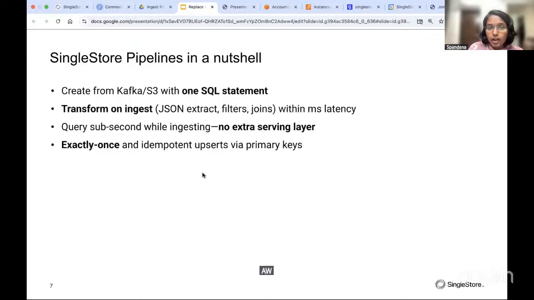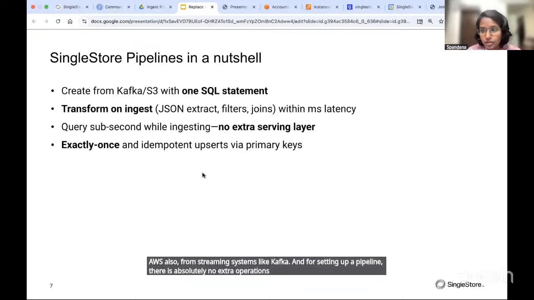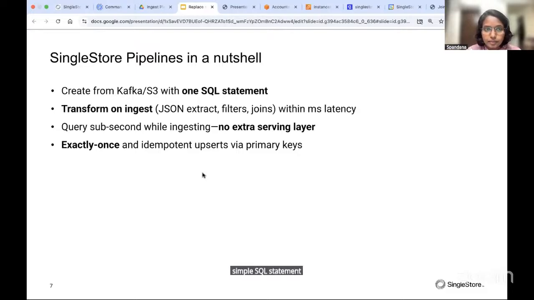For setting up a pipeline, there is absolutely no extra operations or infrastructure required. It's just one simple SQL statement. You can stream the data into pipelines, transform the data, and serve as well, within milliseconds.